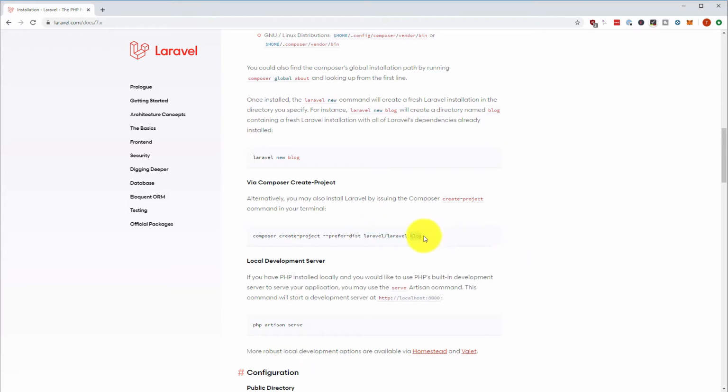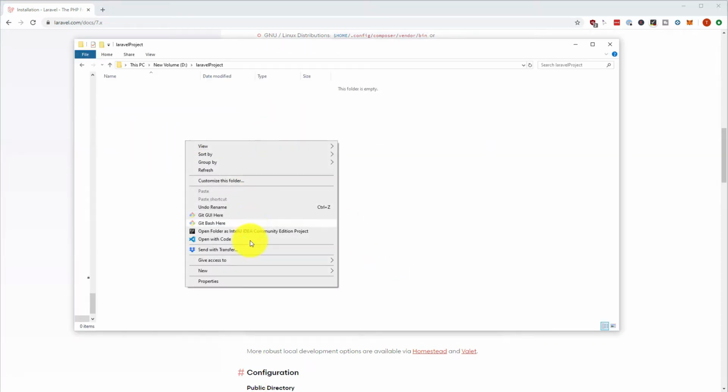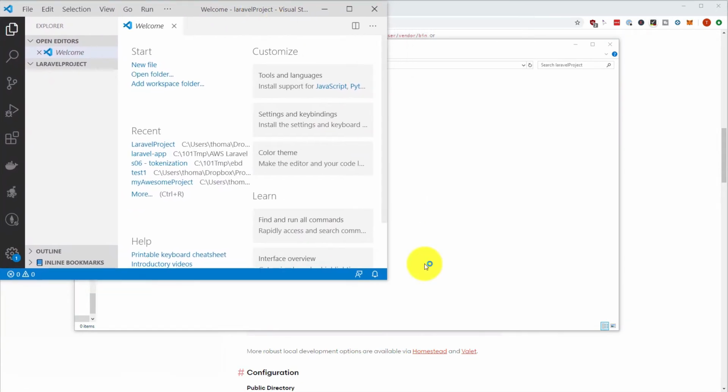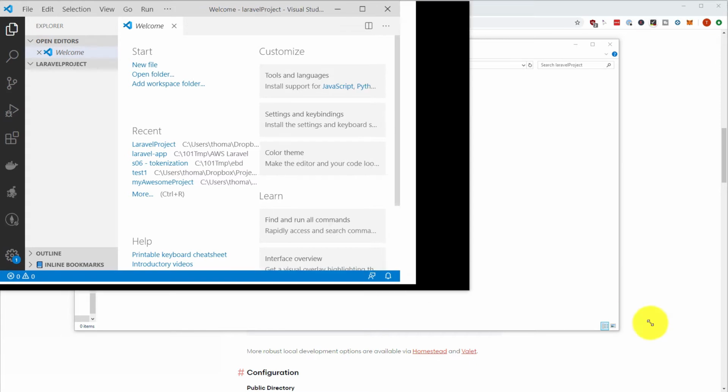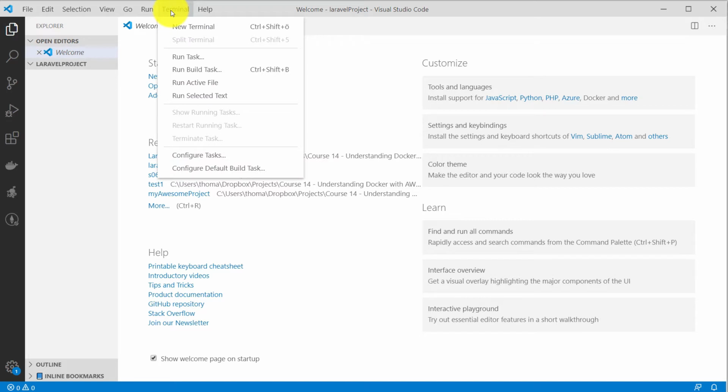It doesn't really matter what it is. It is just going to be an empty Laravel project. Now, we are not going to install Composer locally on our computer. We are going to use a Docker image to run Composer and install the Laravel project. I have a totally empty folder here, and I'm going into my Visual Studio Code so you can follow along. All right, empty project, empty folder, everything empty.